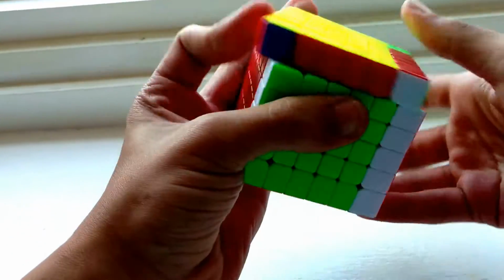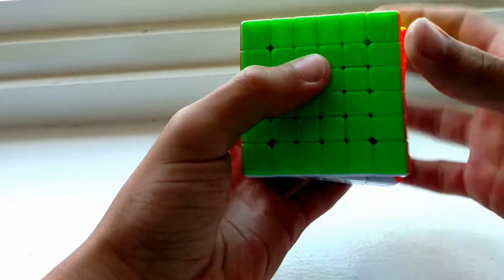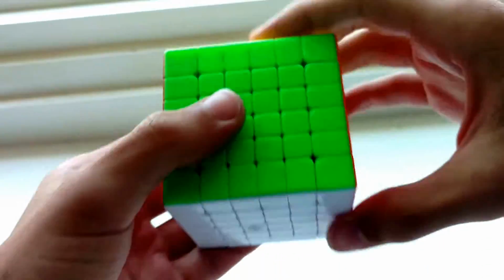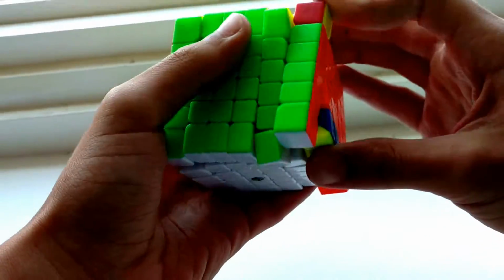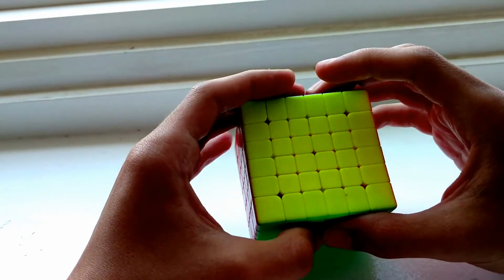The 3x3 stage in this is amazing because the outer layers are, as you can see, way bigger than the inside layers. But the smaller size really does allow for a better 3x3 stage, and with the outer layers combined, it makes it unbelievably, I mean, it's just unbelievably amazing.